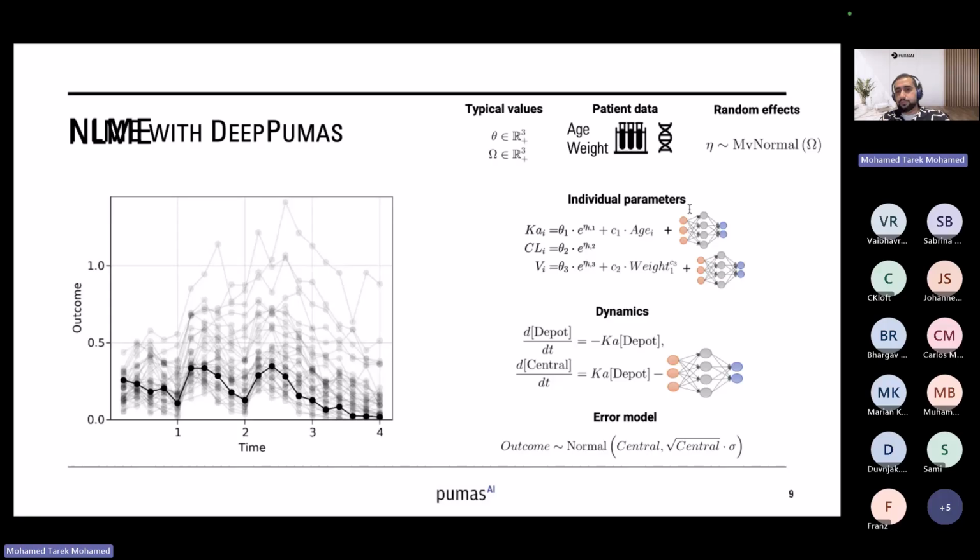But then let the neural network figure out how to use all these covariates to affect the absorption rate to then eventually fit the data better. And so we still don't throw away this whole part of the scientific model, and we're just calling the neural network to help us only with this part of the model to, for example, define a covariate model or a better covariate model. Another part where we can use a neural network is maybe in some part of the dynamics.